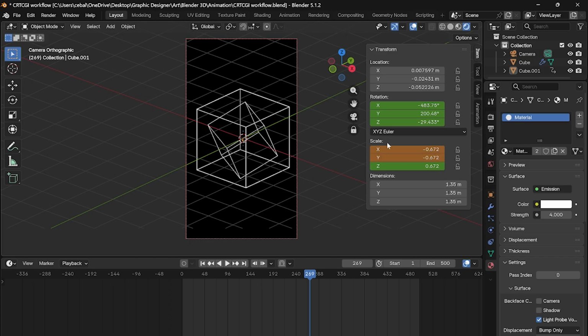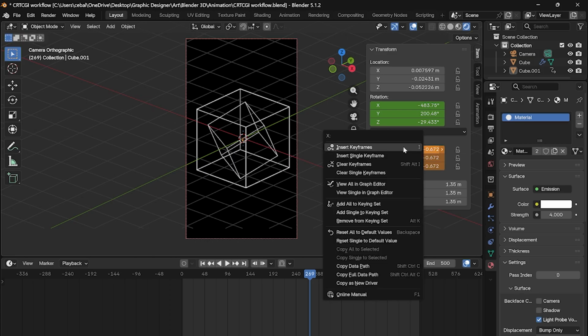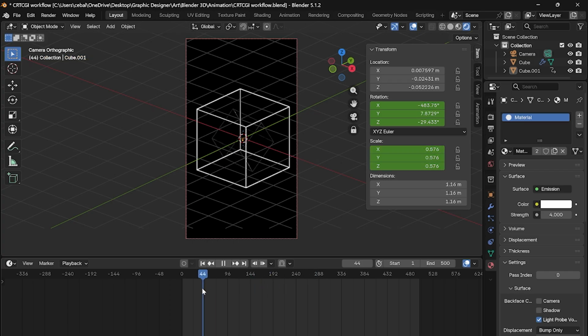I don't know why I'm doing this manually, but just to show you, you can do a lot with this. It's pretty simple and easy to do. And then we are going to insert keyframe here. Now, yep, it's going all the way in, and then it's going to go back. It's going to stop here. And then we're going to go the other way around. So we're going to go all the way to 500.